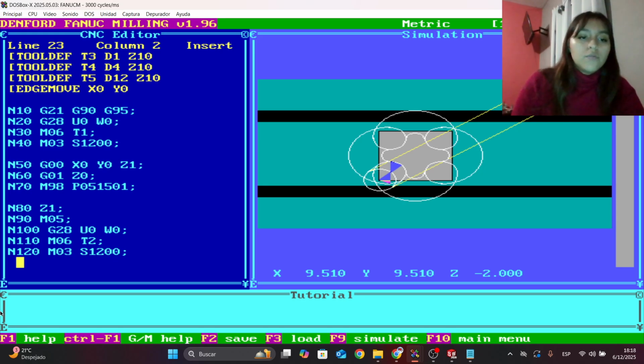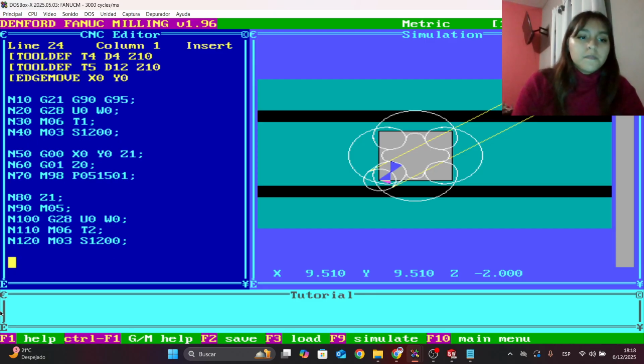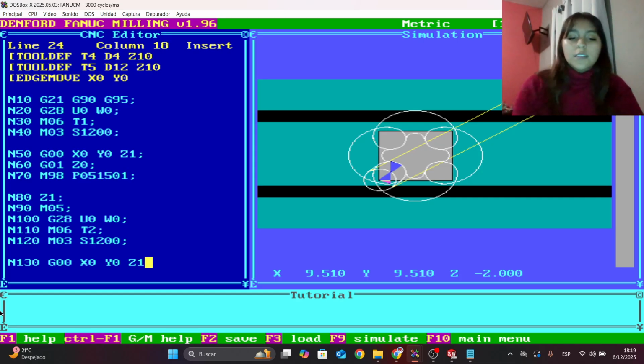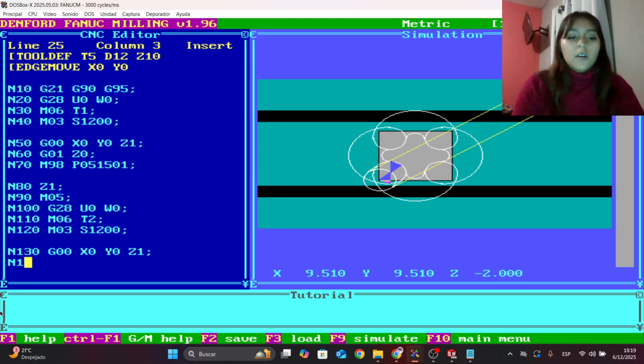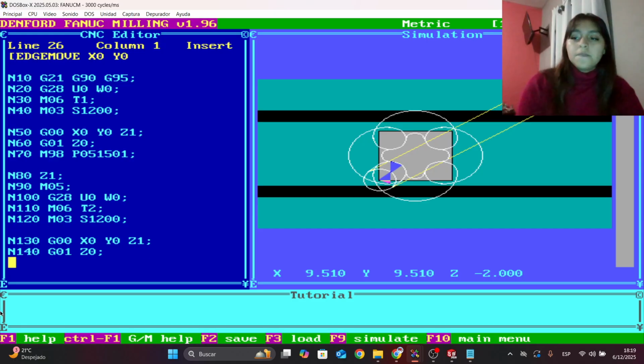Now we can go to our next tool. And we do G00, X0, Y0, and then the next coordinates. And now we are going to set another subprogram because we are going to get closer to the main figure.